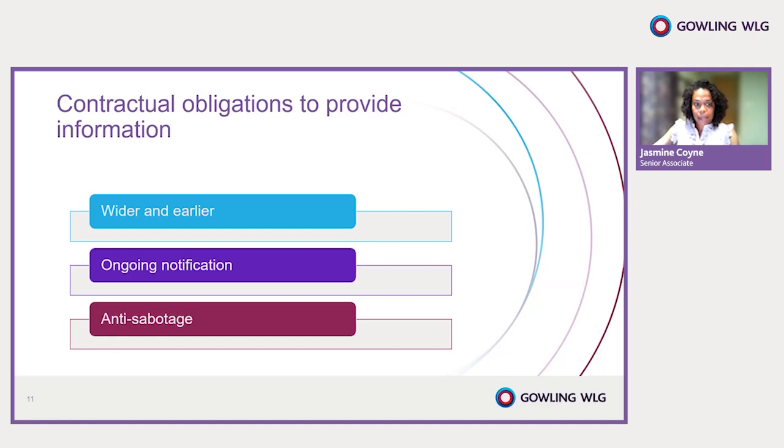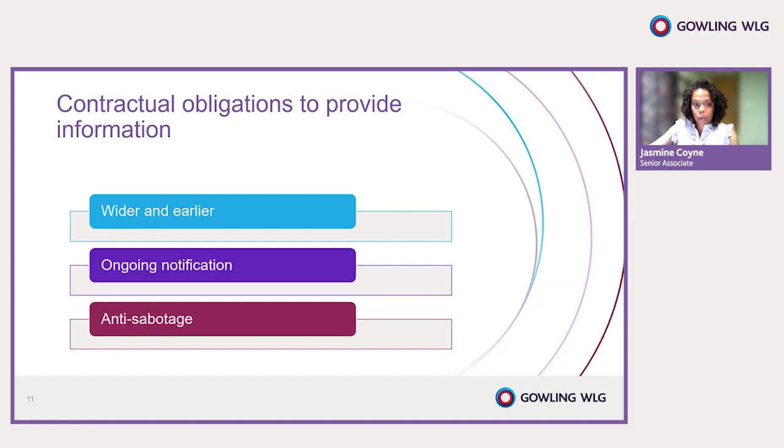And usually the contract will require that information is given at least at the tender stage, or for example, at a specified time before the termination of the agreement, for example, 6 months before the termination of the agreement. And there are also often requirements to provide information on termination as well.